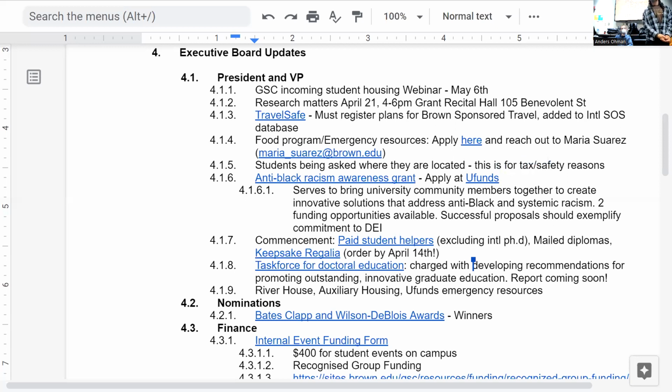There are some limitations on who can get paid from these commencement positions. This is really a legal kind of problem that Brown is always coming up against. In particular, it excludes international stipended PhD students. Again, this probably comes down to some international tax law and how you get paid and what's allowed with your visa for payment.